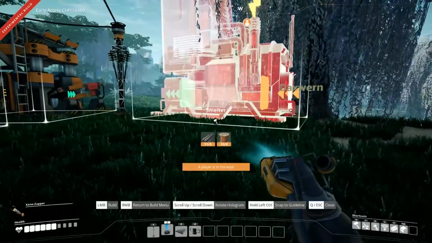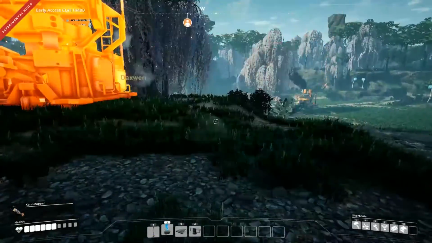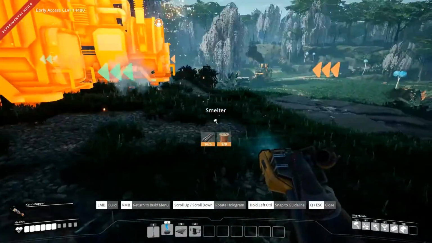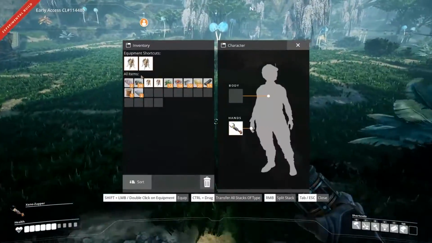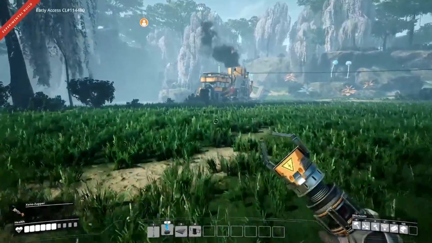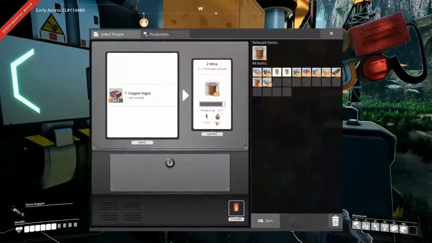Alright, so here's another smelter. Here's another constructor. Here's another smelter. Here's another smelter. You should be okay for a little bit. I don't have enough for another constructor. I don't have a cable. I have to get away from my wire to actually start crafting. Yep.